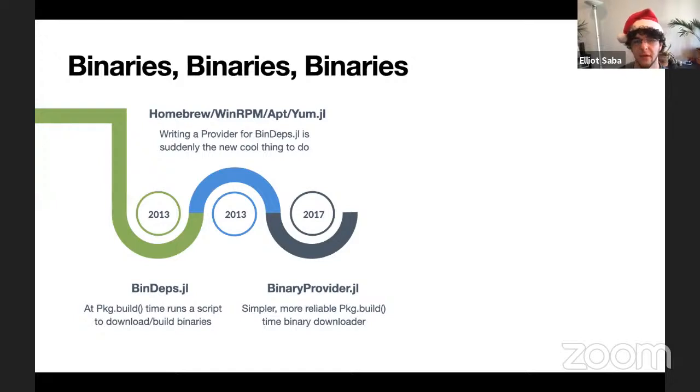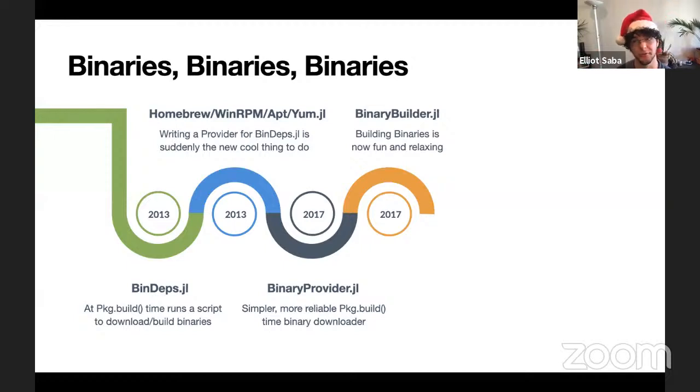In 2017, we got frustrated with the third-party binary providers. And so we built this thing called, cleverly named Binary Provider. And this basically just streamlined some of the downloading steps from things like Bindeps. It didn't do anything fundamentally different, except that it had no way for people to build from source. The real reason we built Binary Provider, however, was to consume the output of BinaryBuilder. BinaryBuilder was the first attempt of the Julia community to provide a way for other tools that are written in C or C++ or Fortran or Go or Rust to create binaries for the Julia ecosystem on the developer's machine rather than on the user's machine. BinaryBuilder would allow us to create the things that Binary Provider could download.